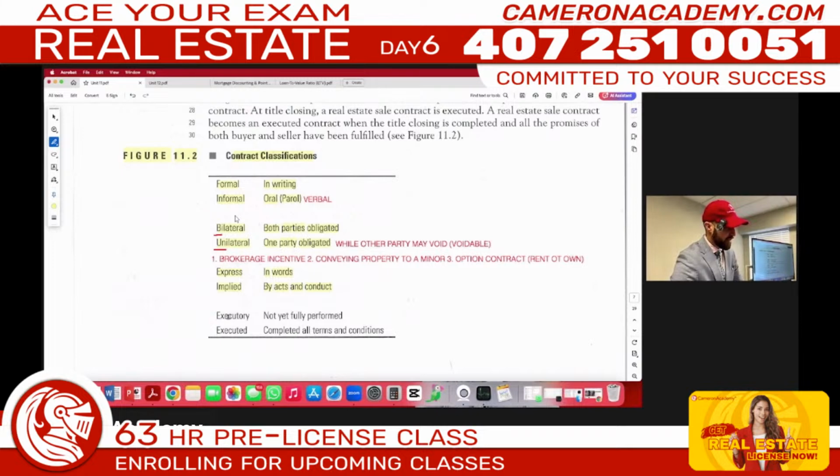And executory versus executed. If a contract has not been completed yet, it's called executory. So therefore, a contract that has been completed is called what? Executed. It's as simple as that. We also use this term to describe a contract that has been completely filled out and signed by both buyer and seller. A fully executed agreement. You might have heard real estate agents say that, oh, we have a fully executed contract. We're under contract, it's fully executed. So they might use it to describe it in that fashion, but let's move on.